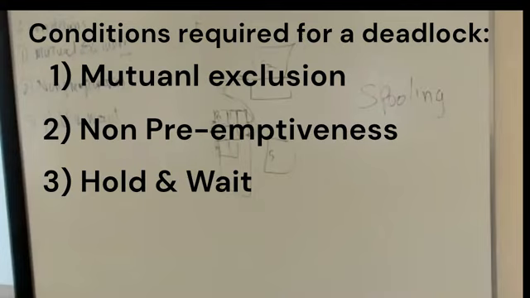That's another condition. If in a system we say, no, you cannot wait while holding this resource. You have one resource, you want the other one? If that one is not available, don't go waiting holding this. Release this, and then go waiting. That means you don't hold and wait. But if we allow you to hold the resource and wait for another resource, that's another step closer to deadlocks.